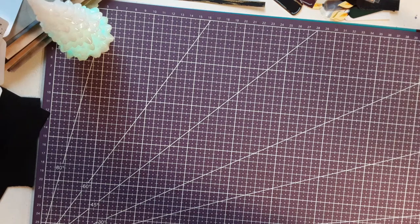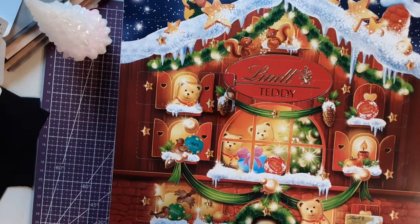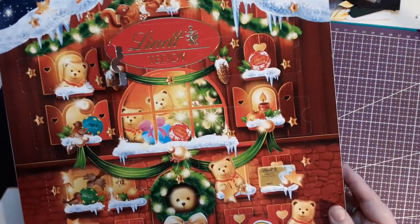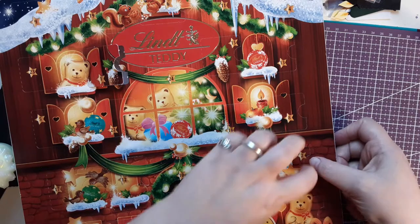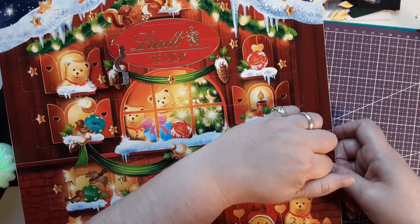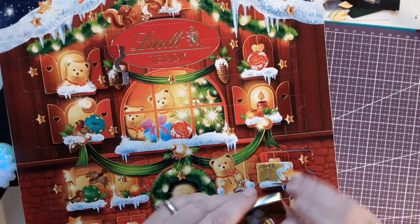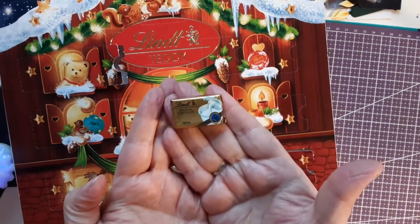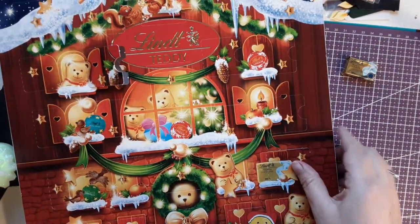All right, so let's open my little Advent calendar for today. Get my little treat out. Here's my little calendar, and I don't know if you can see, number 2 is over here. So, what are you guys looking forward to the most in December? Great, here's my little treat. We'll eat that here in a little bit. We'll put that aside.